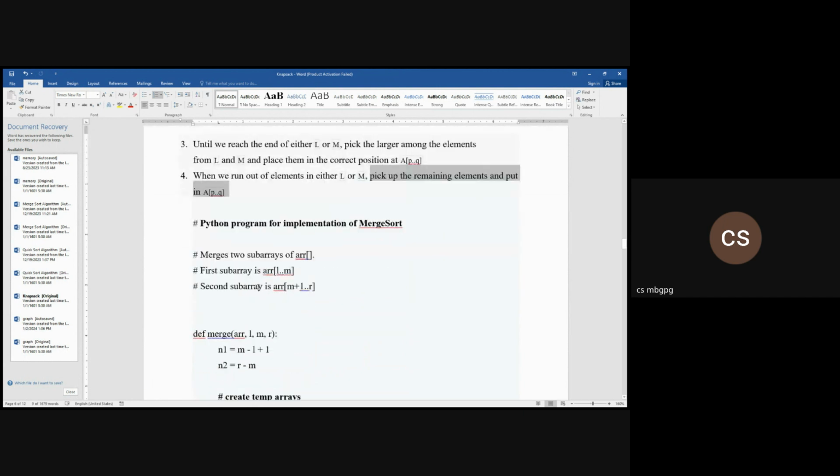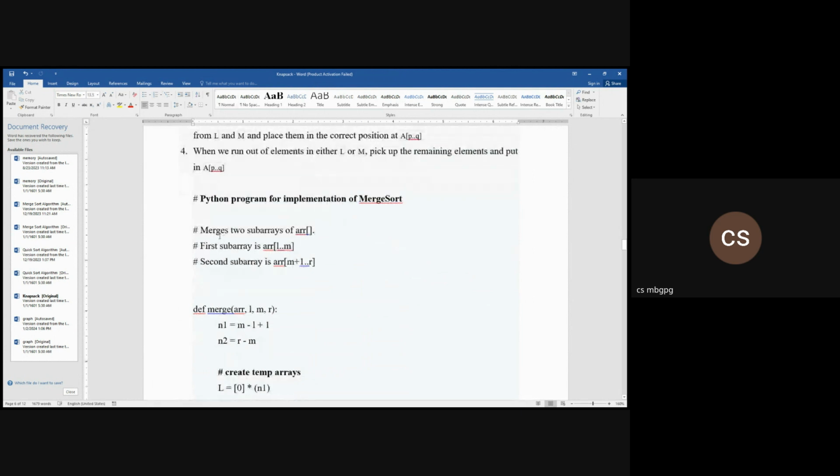Then how will you make the program? This is a Python program. We will merge two subarrays. The first subarray is array 1 to M, the first middle part, and the second subarray is M, middle plus 1 to R. R is the last position. L is the first position and R is the last position. This is middle and this is the middle plus 1th element.